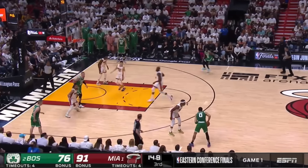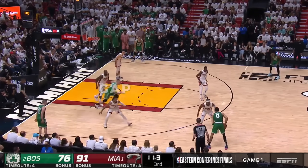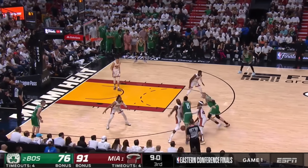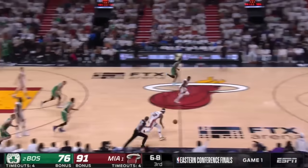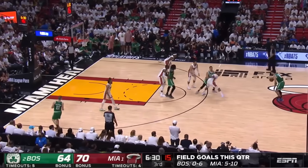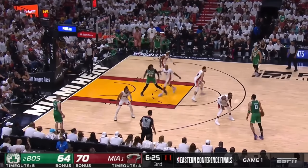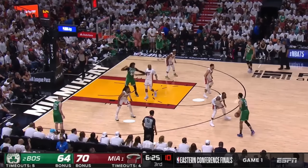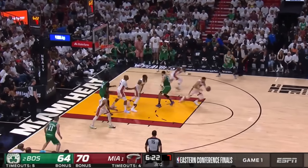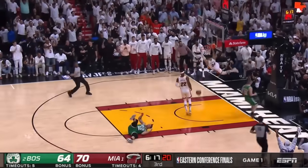Here's a play from Game 1 where Jayson Tatum has it on the wing. Gabe Vincent creeps up off the corner, the opposite wing defender is all the way over at the nail, and that's just a straight jacket for Tatum. This was part of an explosive quarter that swung the game for Miami, and this kind of stationary attack is what the Heat want. Again, the help defenders are sitting in the gaps, so Tatum drives right into a wall, and they had 8 turnovers in this quarter because Miami could set its defense and go to work.